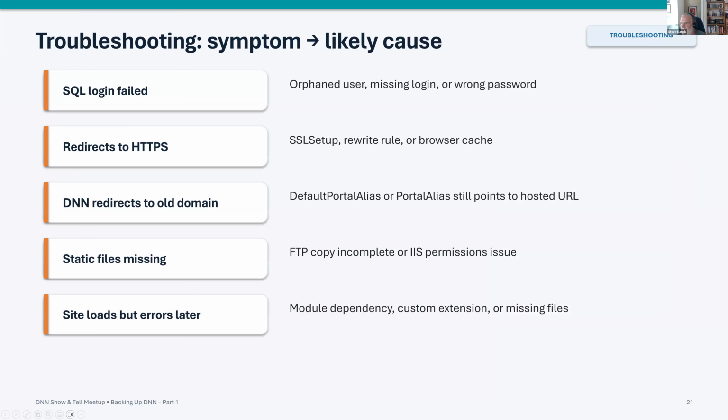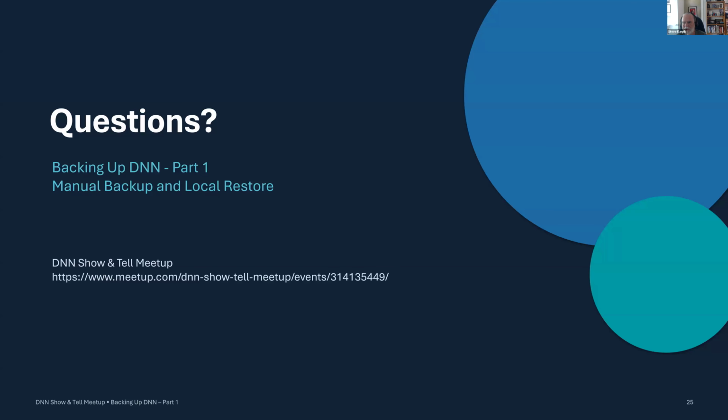And so I guess the troubleshooting is, if your SQL login doesn't work, you've probably got an orphan user, somehow you messed up your login for SQL. If you're getting HTTPS, again, you haven't done the SSL setup right. There's a few things, but if you follow the steps judiciously, it all works pretty good. So this process is actually one that takes quite a bit of time and care and attention. There's nothing super complicated about it, but there's lots of places to make mistakes.